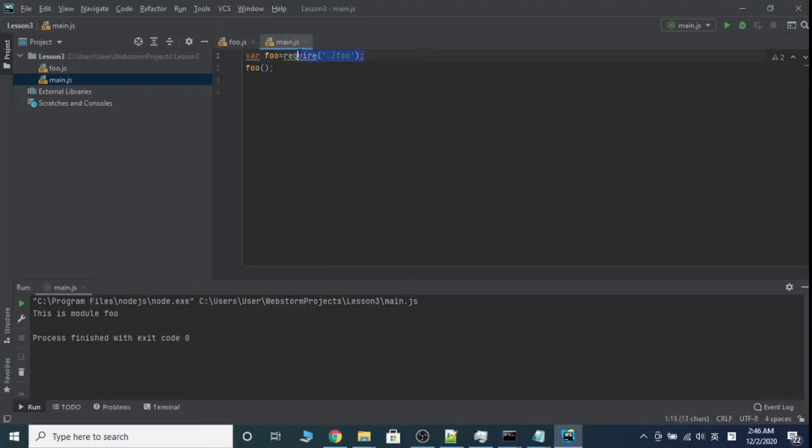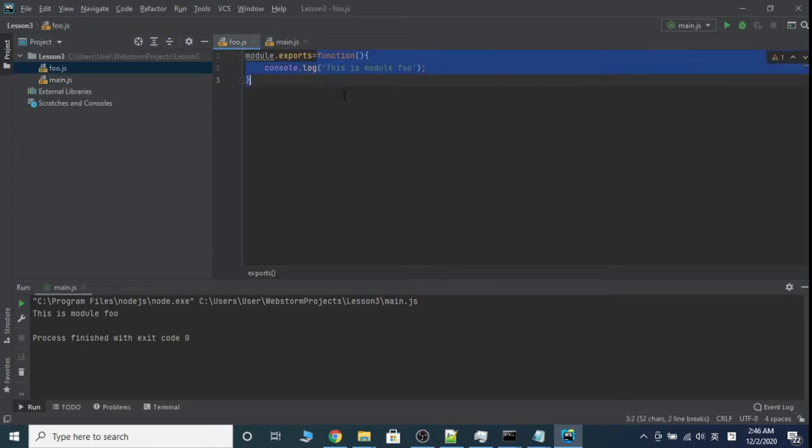Node.js will make sure the module is fully loaded and then execute the second line. We call it synchronous or blocking. Blocking means the module has to be fully loaded before the function or object in the module can be called.